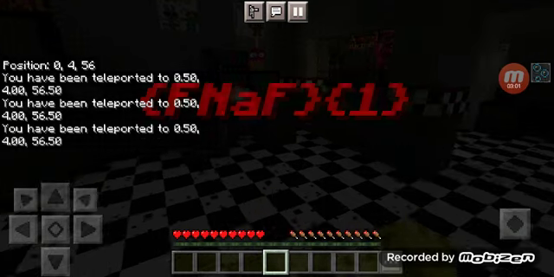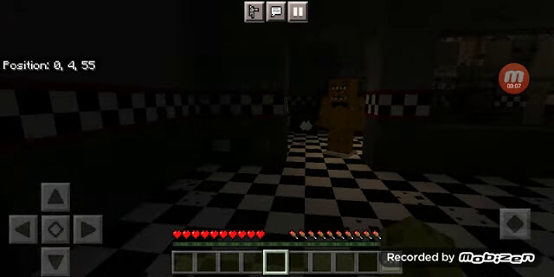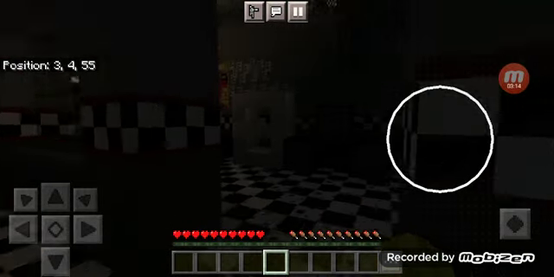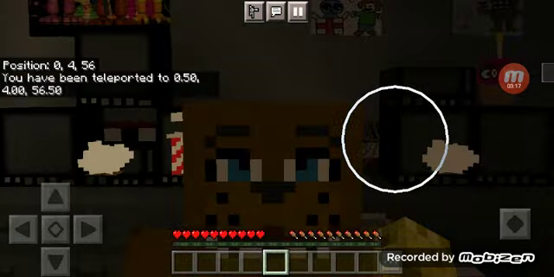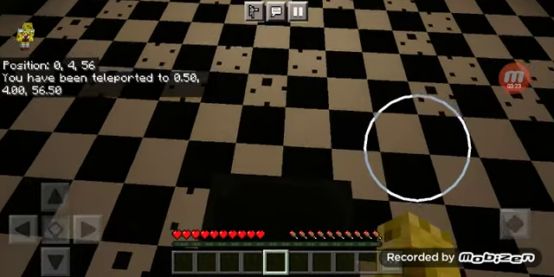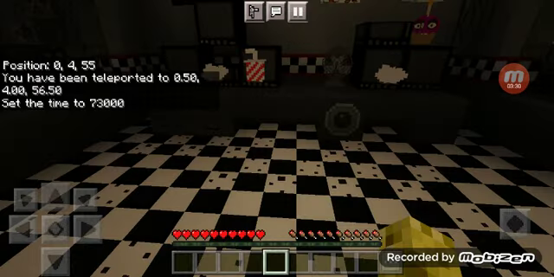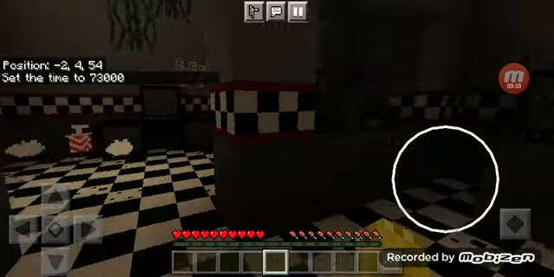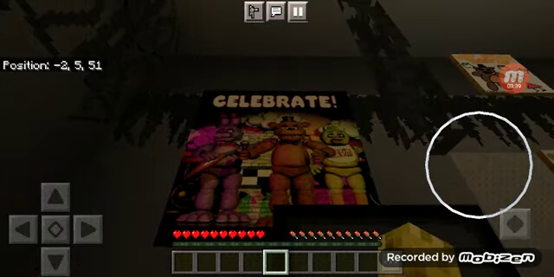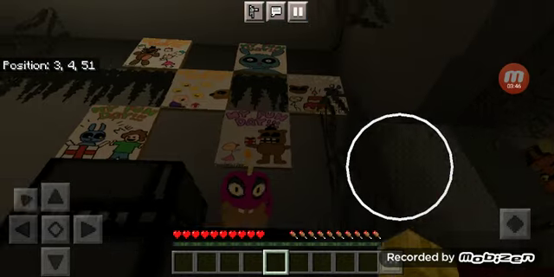So here we are. We're in the Five Nights at Freddy's office here. And why is it so dark in here? Whoa. That was creepy. As you can see, that was Freddy's jump scare. That was weird. I wanted it to be daytime, so make sure it's daytime. So you have the office here, and you have the Freddy, Bonnie, Chica celebration poster right there. You got the cupcake right there, and a couple of papers here.